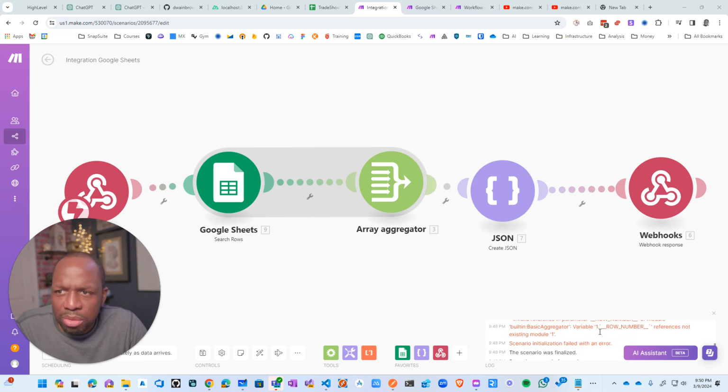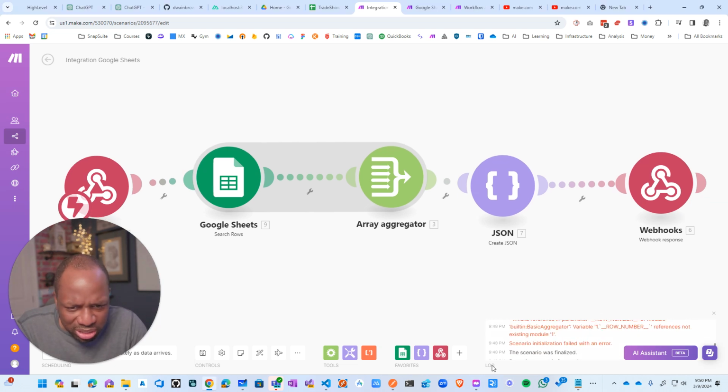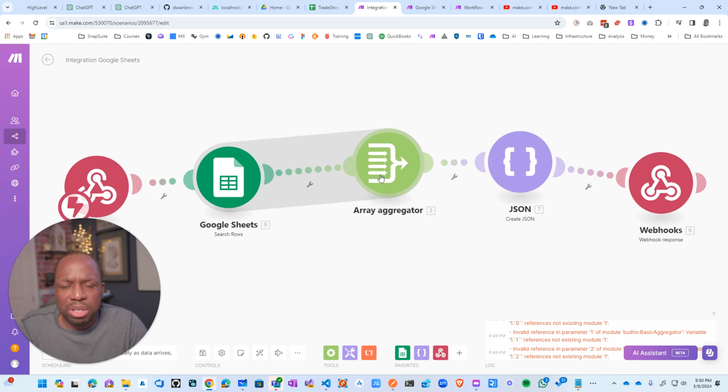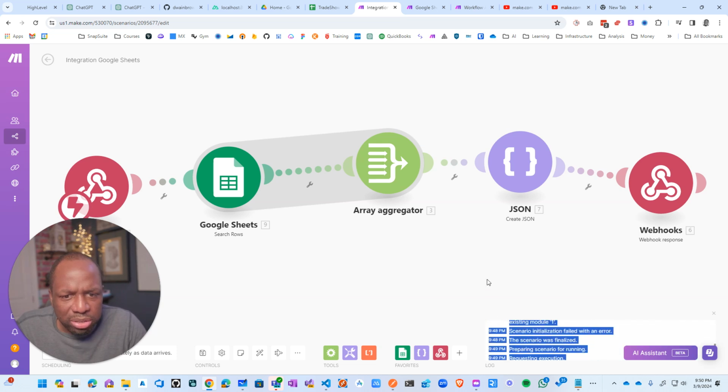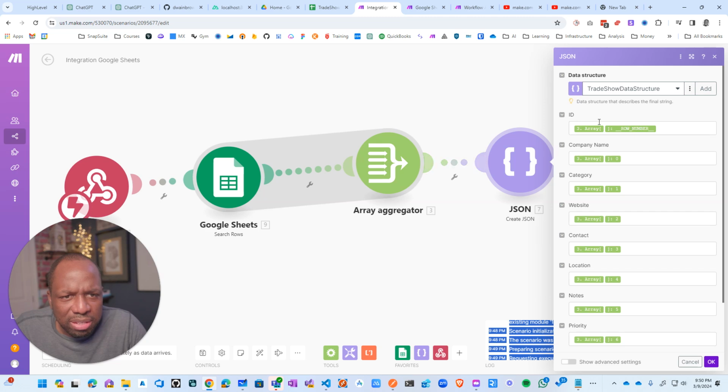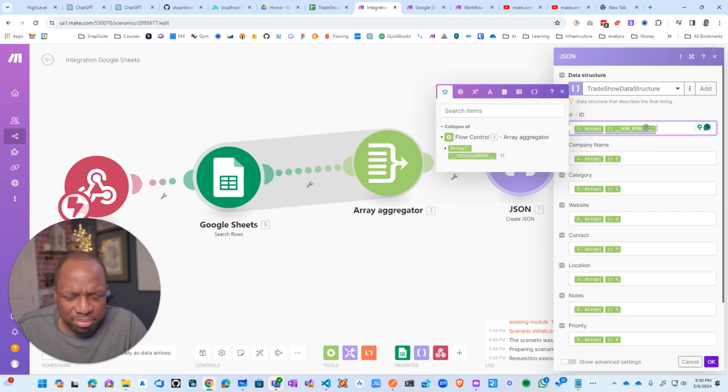So, I wish I could get this thing bigger. I don't know how to get the logs. Oh, so frustrating. The interface is not the best, honestly. It has some cool ideas, but it's not the best for truly debugging large scenarios. I don't know how to see this bigger. So okay, I think what it's complaining about is this row number here, maybe.